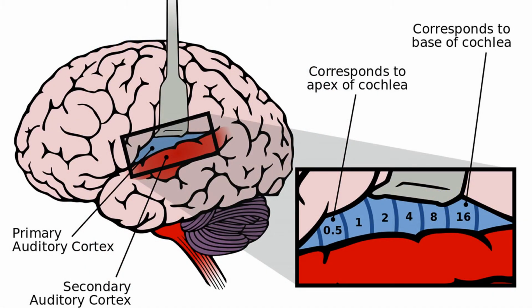This illustration shows the auditory area, which is at the very top of the temporal lobe. And in fact, the primary main auditory cortex is in the inside of the lateral fissure, and then the secondary auditory cortex surrounds it. And the cells there correspond roughly to the keys on a piano.